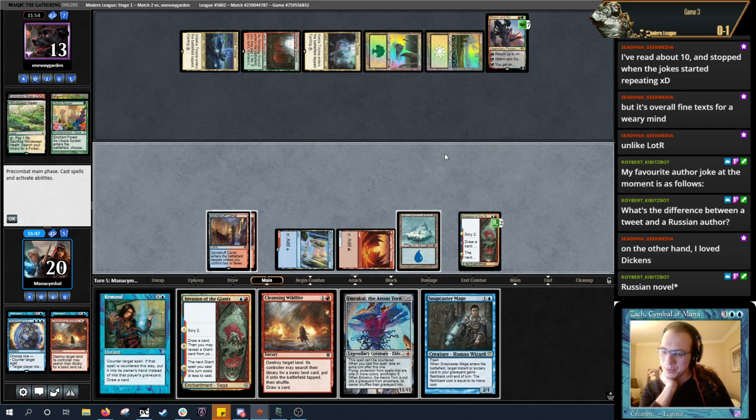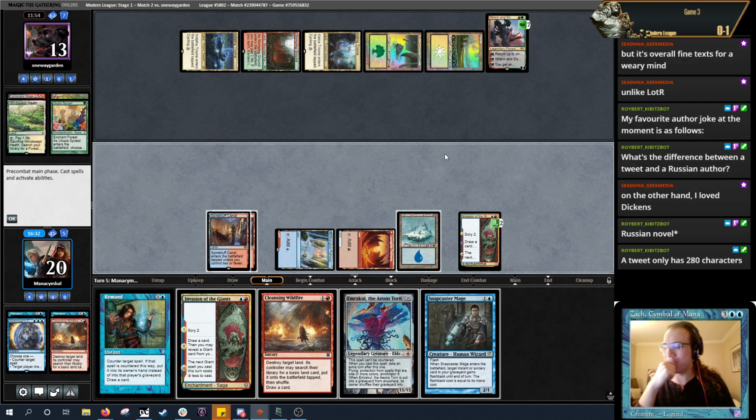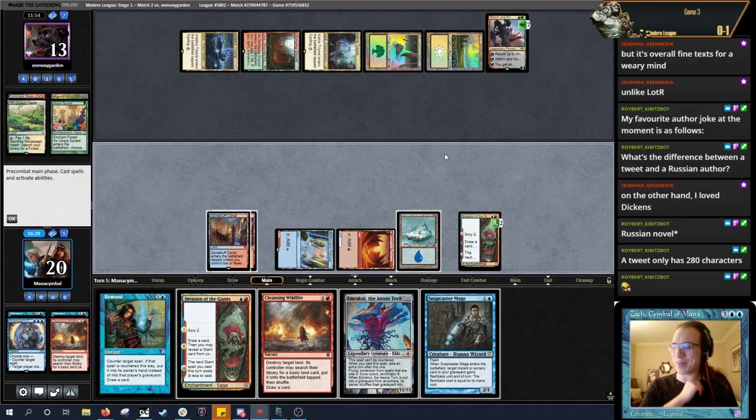What's the difference between a tweet and a Russian novel? A tweet ends? A tweet only has 280 characters. Crime and Punishment doesn't have that many characters. Crime and Punishment is a great book. Really enjoy that.